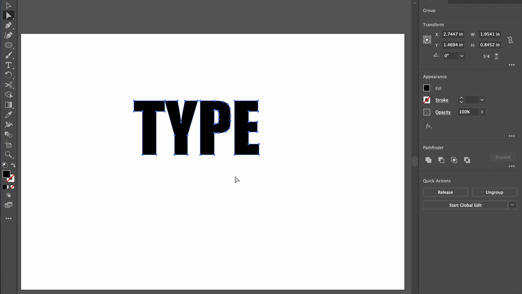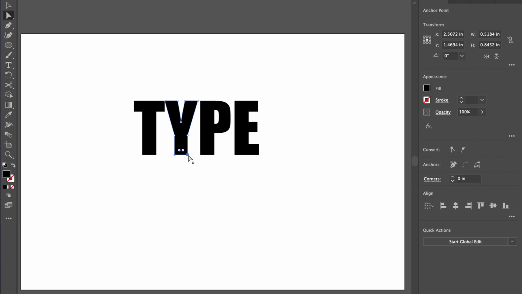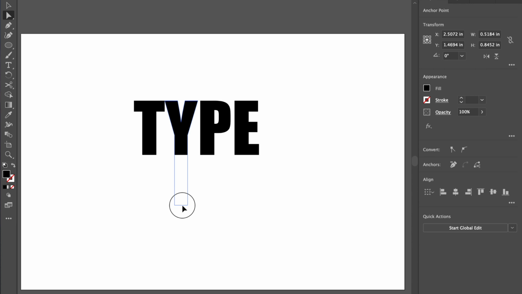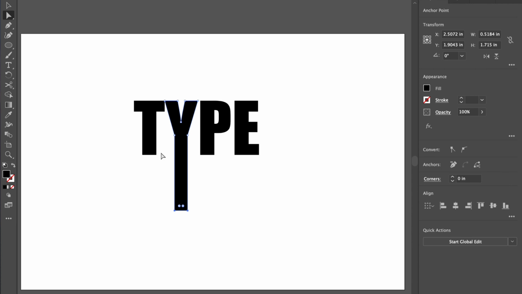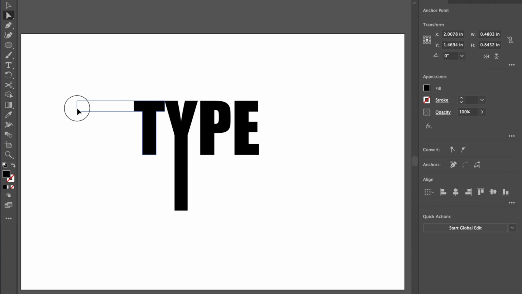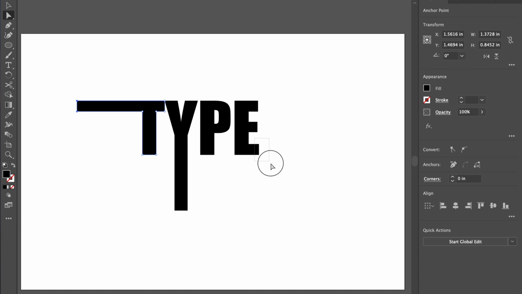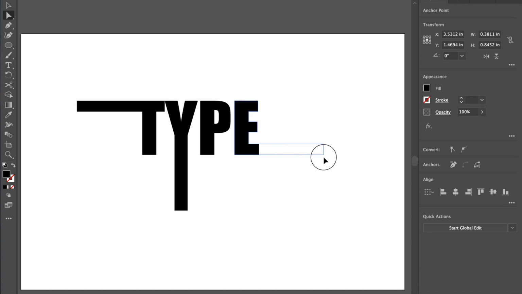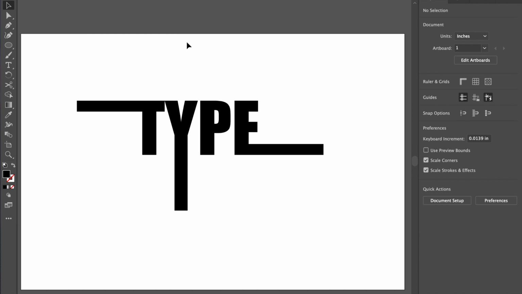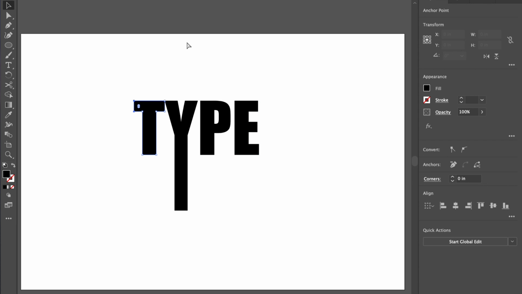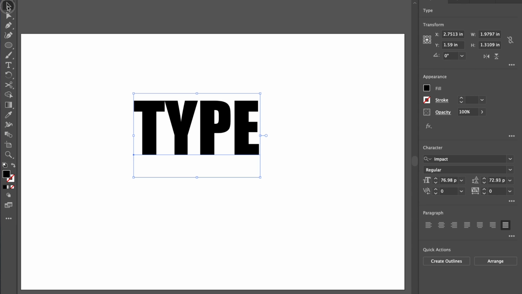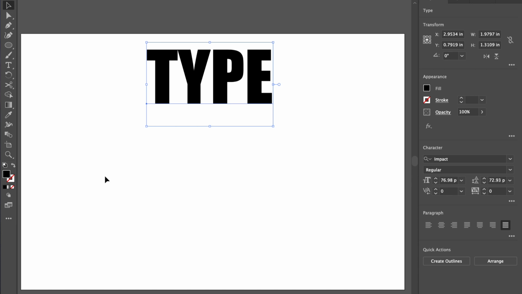The things that we can do now is go in and select certain Bezier points and perhaps extend those if we wanted to give our type some kind of edge to it, right? So it allows you to do that kind of thing with this. Let's go back with that type. Other things that you can do is put your type on a path.